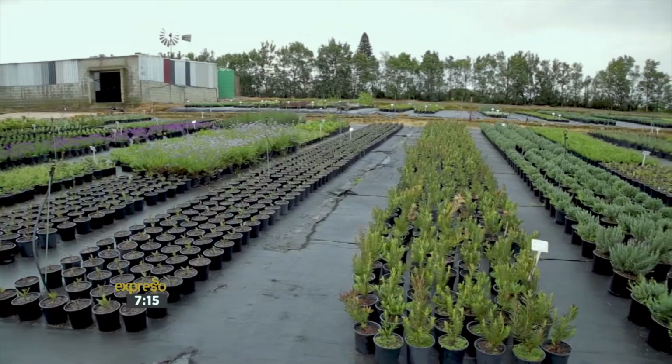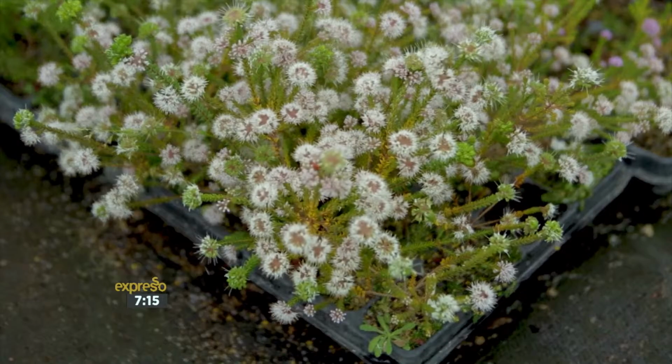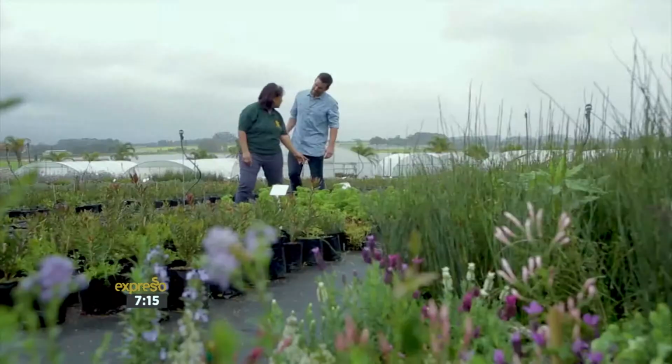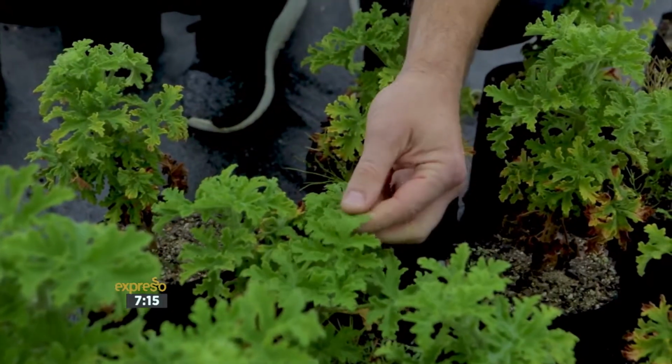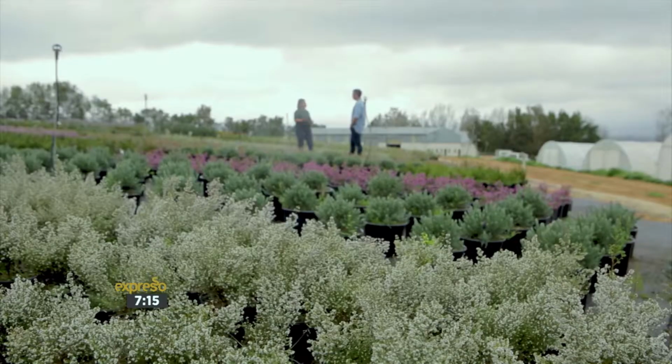We got the experience of working with indigenous plants, which is your proteas, your pincushions, your buchus and your ericas. It also occurs naturally in the Western Cape. And now with the drought that we have, the indigenous and the fynbos plants do so well in our environment. So you don't need a lot of water, and we do have the experience to grow it, and currently there is a demand for this product.